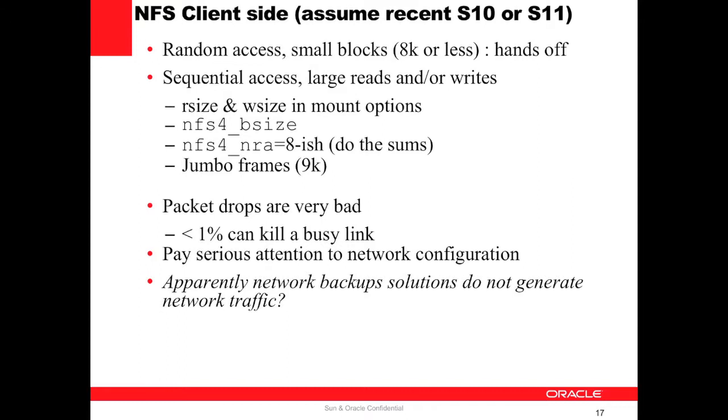But that's wrong. So for NFS on the client side, most of the time, if you've got random access and small blocks, 8K or whatever, less, hands off, default is normally good, unless you've got seriously large machines and serious numbers of connections. When you've got sequential access, large reads and/or writes, it's worth setting the read size and write size buffers in the mount options, and NFS bsize, etc., and the read ahead.